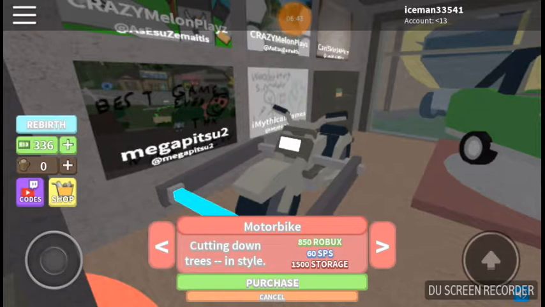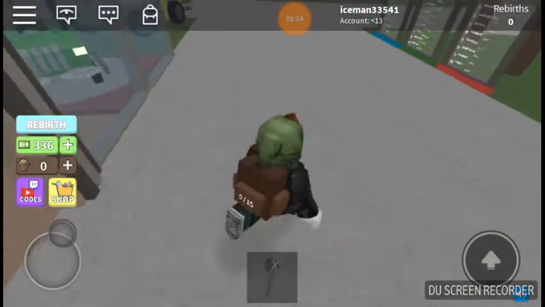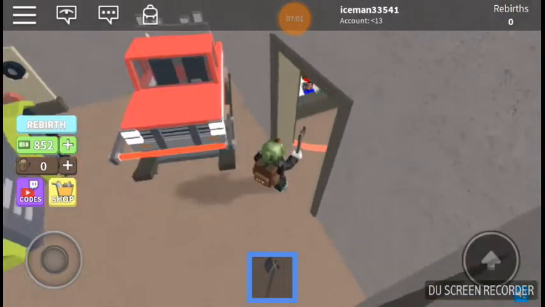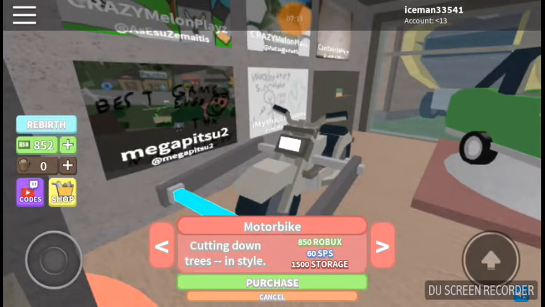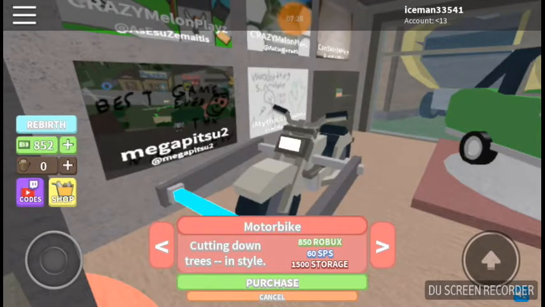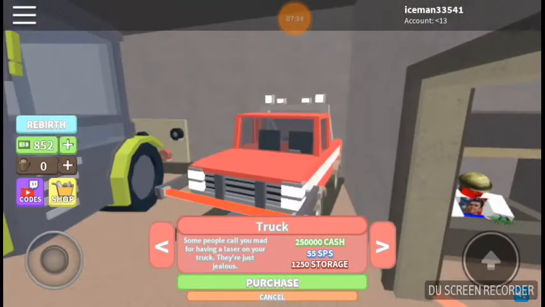Well, this is going to be. You know what? I'm going to keep chopping down trees off camera. So I'll be right back, guys. So, guys, I got enough money to buy the motorcycle. Alright, let's go to the shop. Oh my god, the truck. Motorbike. Purchased. Well, that's going to be a bit. Robux! Oh, not to go to cash.